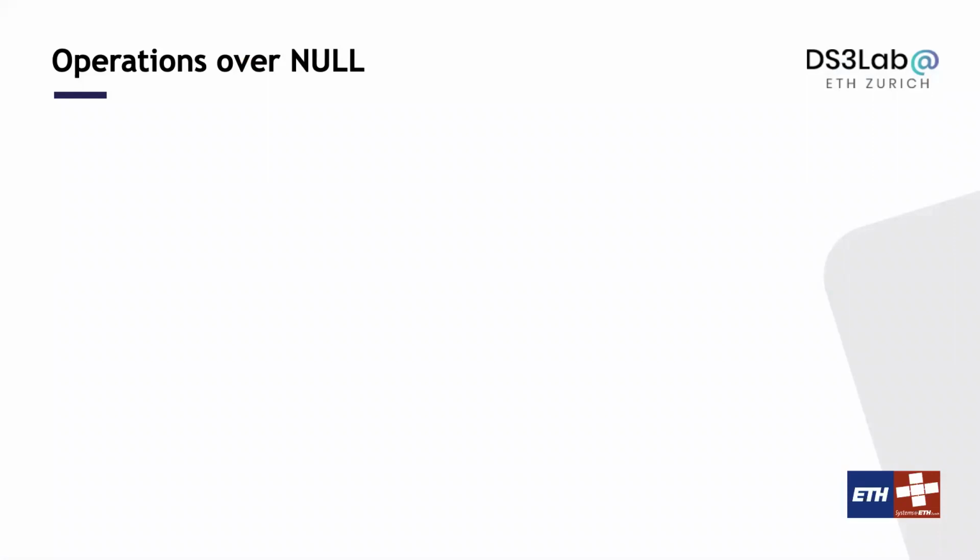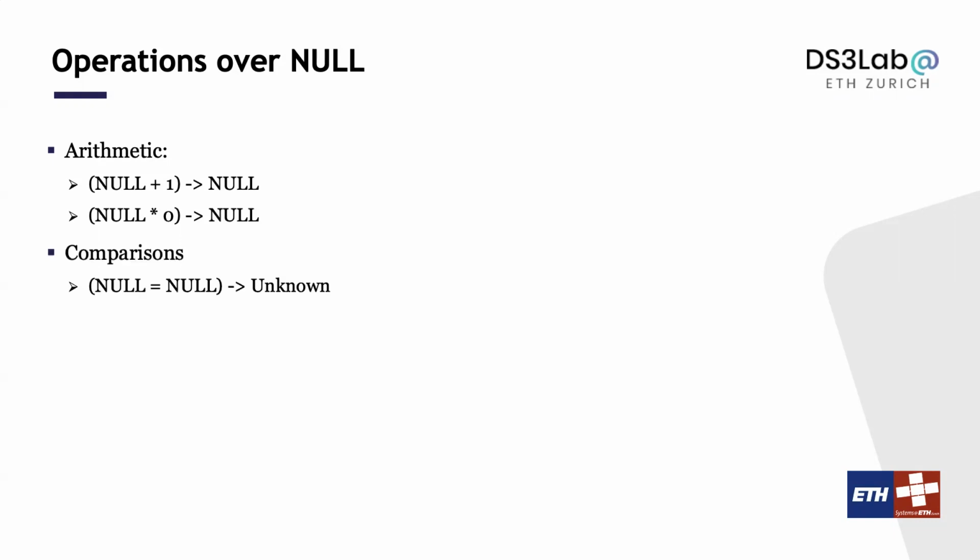Let's try to refresh our memory about this. Essentially, null is a state, not a value. When you have a null state inside your database, whatever arithmetic operation you are doing with null has its own rule. If you have null plus 1, that's going to evaluate to null. Null times 0 in a database also evaluates to null.